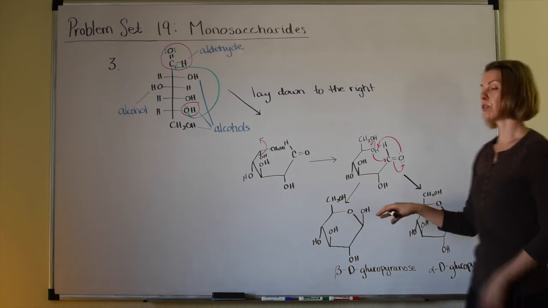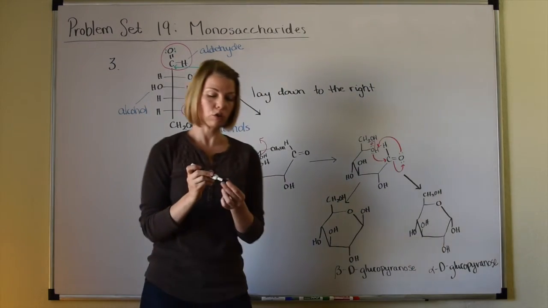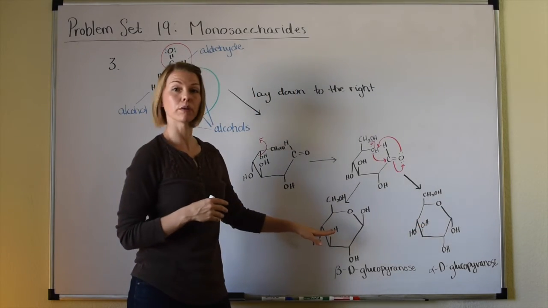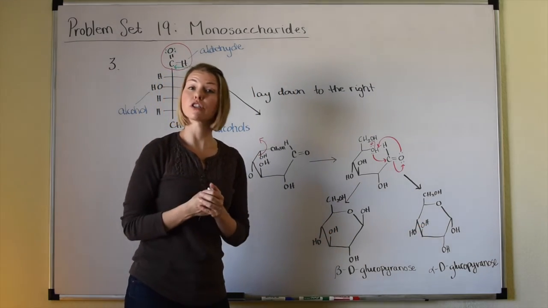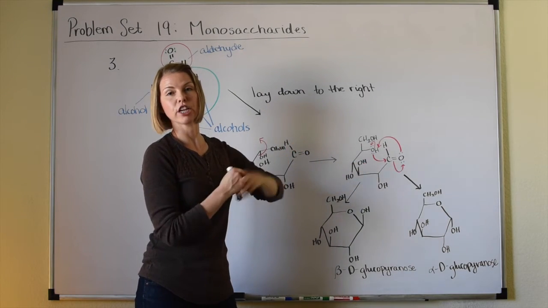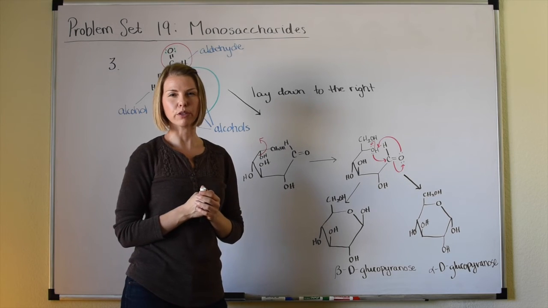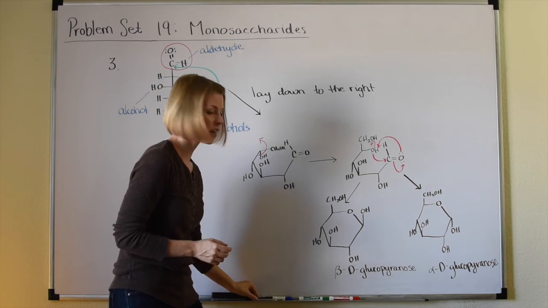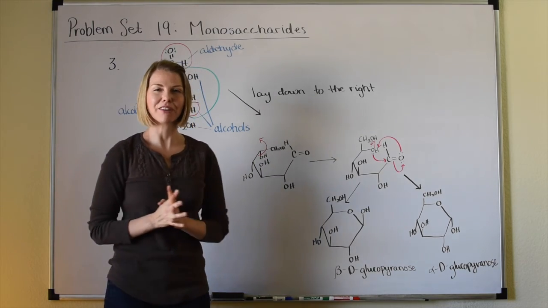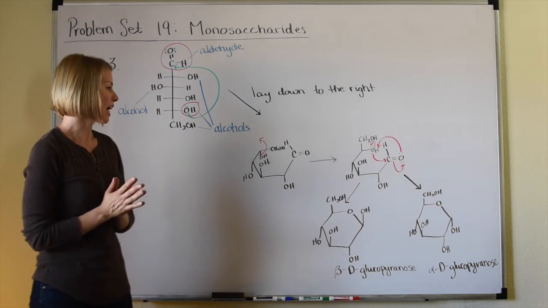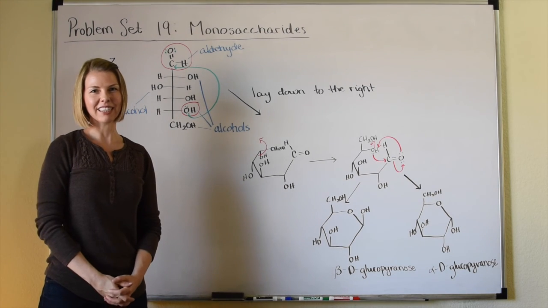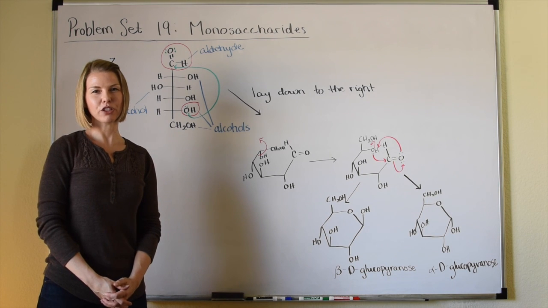Okay. And remember that in an aqueous solution, the alpha and beta forms are interconverting, and in order to do that, they have to go through this acyclic, this open chain form of glucose as well. All right, so that will conclude our problem set number 19. It was kind of a short one, but hopefully it helped to solidify some of those concepts from tutorial number 19. Thank you very much, and I hope you will tune in to tutorial 20.